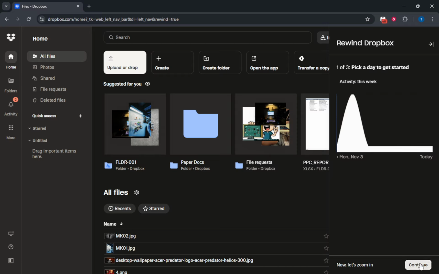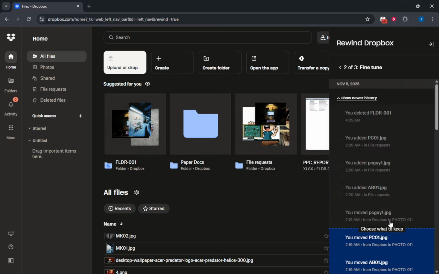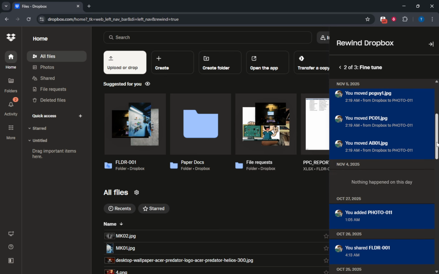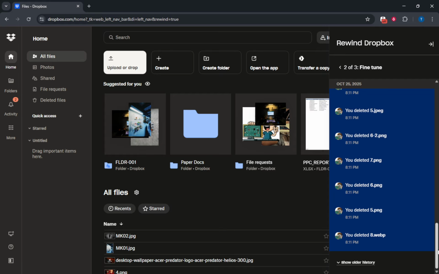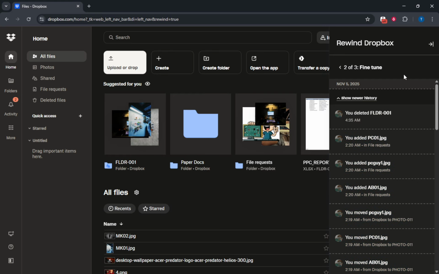Once you do that, Dropbox will begin the restore process. You don't have to wait around for this to finish. The system will send you an email notification once the entire operation is complete. Once you receive that confirmation email, it's important to check the folder and its contents to ensure that everything has been correctly restored to the desired state. Carefully go through your files and verify that the restoration has met your expectations.